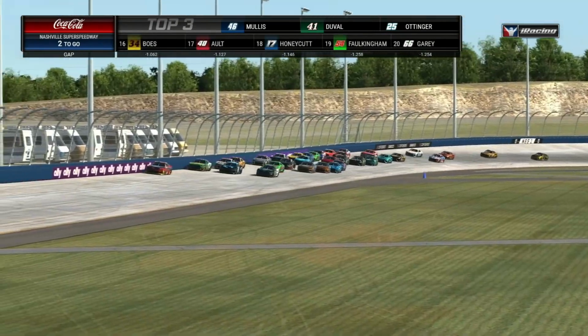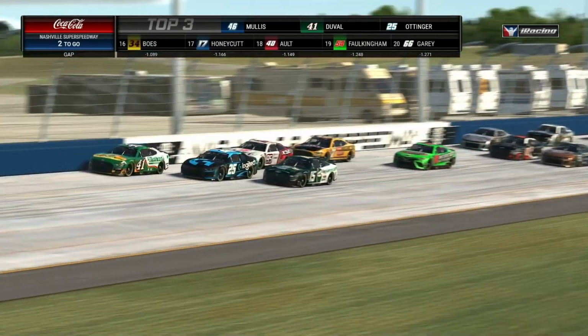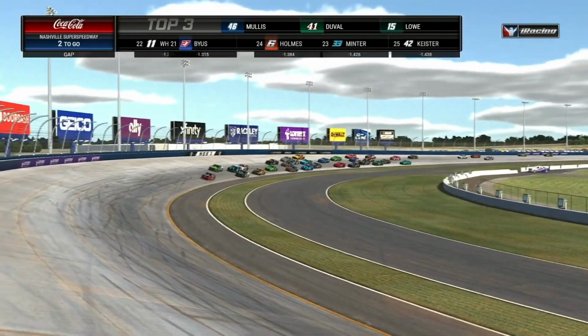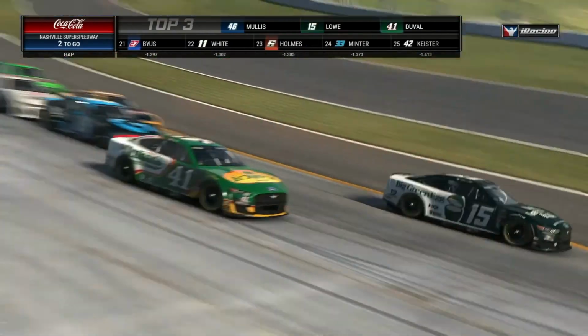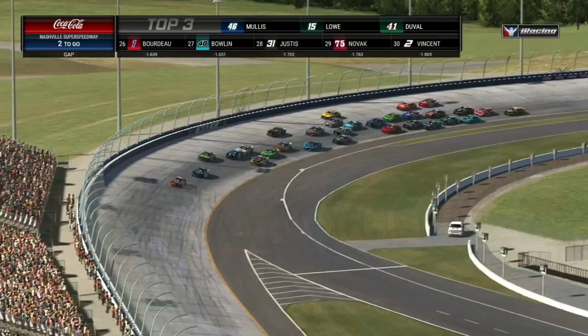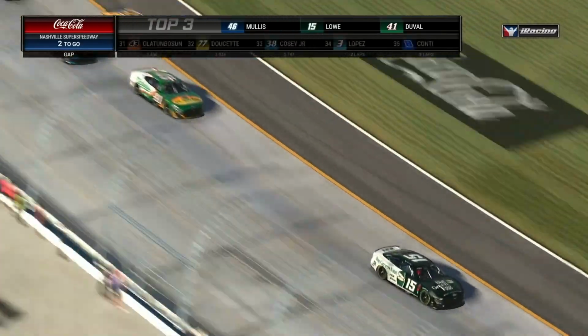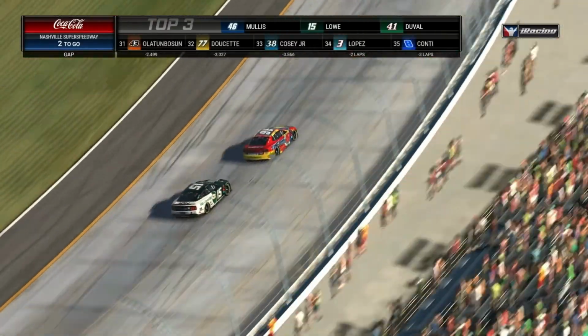They're going to go 3 wide for second. Here comes Garrett Lowe to the bottom. He's got fresh tires down the back straightaway. He's going to go all the way to the bottom. Ottinger's going to have to back out. Does Garrett Lowe have enough time to chase down Jimmy Mullis as they'll move off of turn number 4? They'll take the white flag. This race is official.